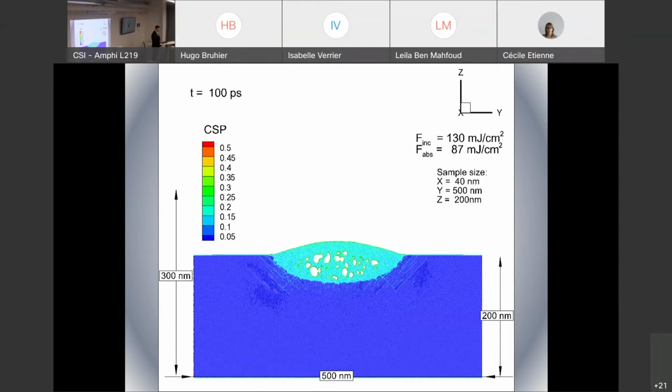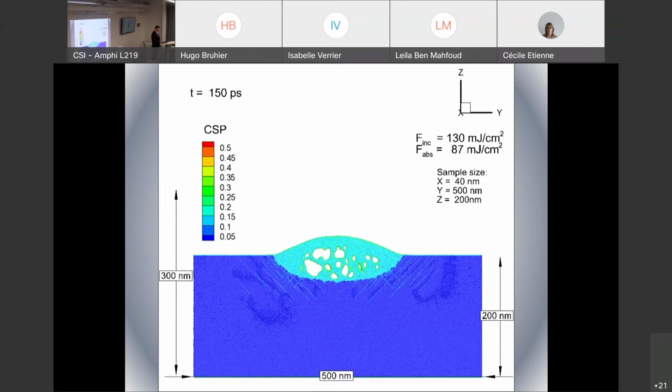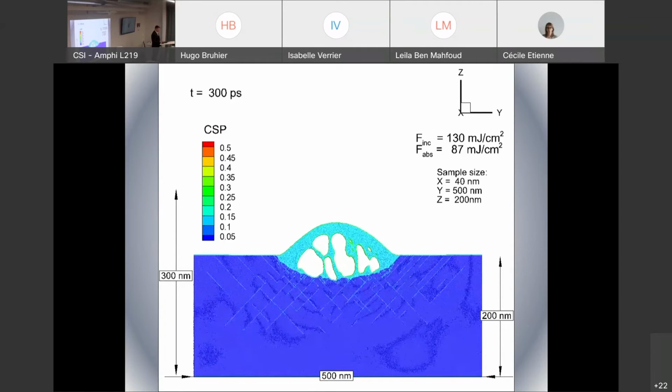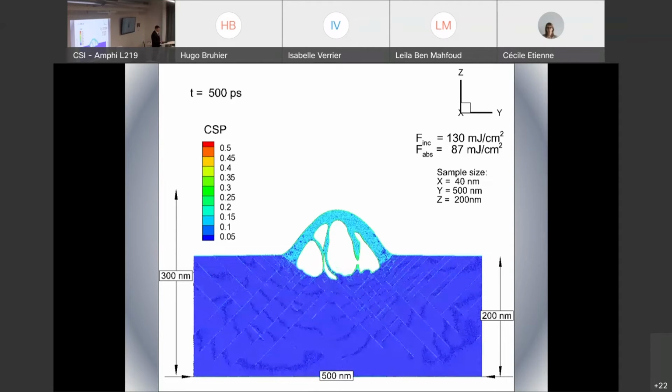It's a rupture, mechanical rupture of the material due to relaxation of huge laser-induced compressive stresses, internal stresses. So these are really a vacuum inside, and you see how these voids coalesce and the structure grows eventually. We can also see how many dislocation planes propagate, resulting from rapid expansion of the central part of the material.